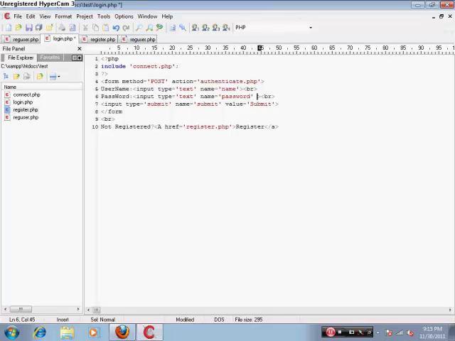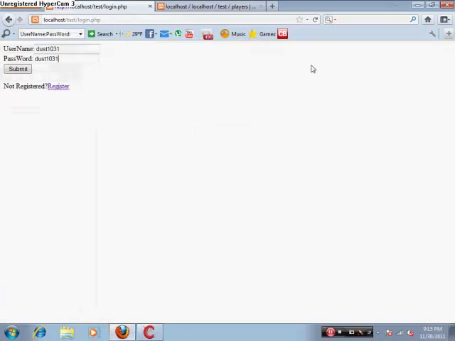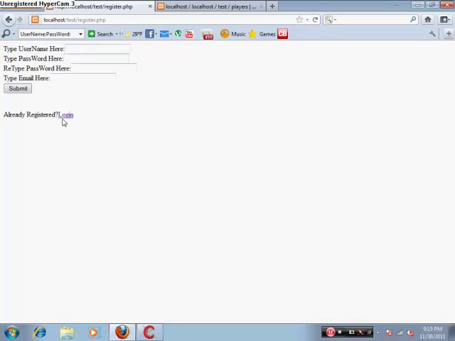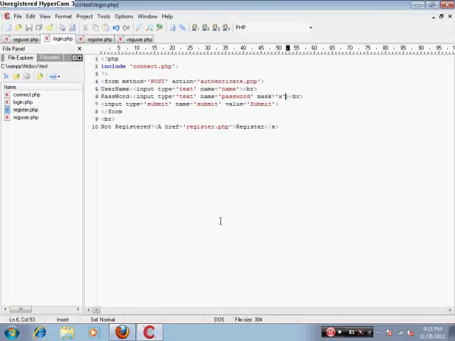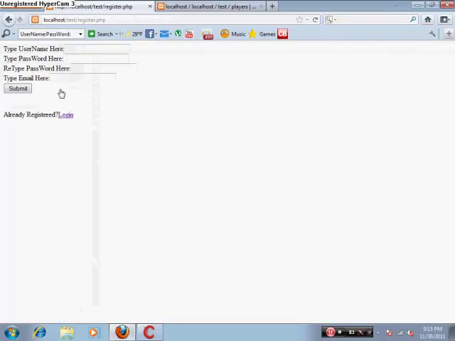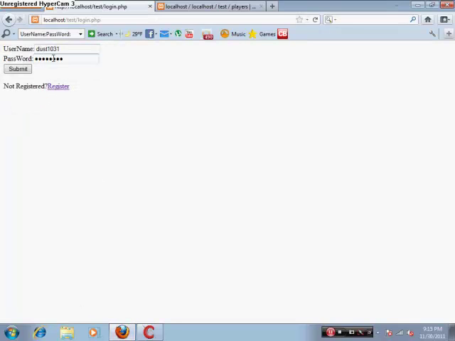I need to mask that. Why the masking? Oh, password. Now let's see if it'll mask.